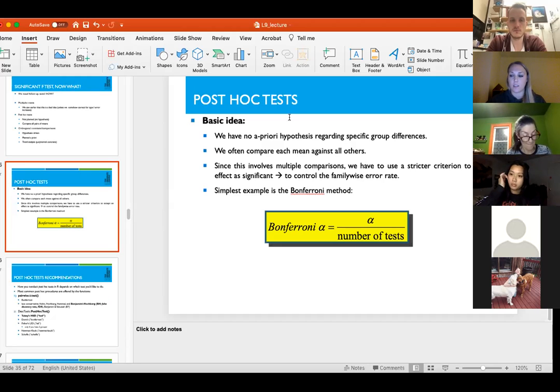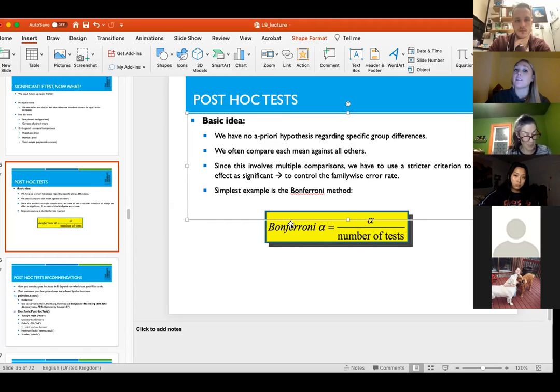Particularly, like I was mentioning at the beginning of class, if you have fMRI or EEG data, especially fMRI data, where you have hundreds of thousands of voxels, if you wanted to test every single voxel, you would never find significance because your Bonferroni alpha would be so tiny that you would never actually be able to reject the null. But this is by far the simplest calculation because it doesn't actually change the test you do. It just changes the threshold for what you deem significant or not.